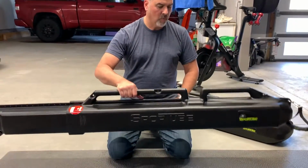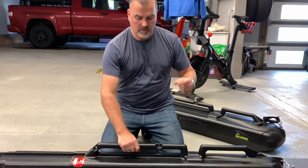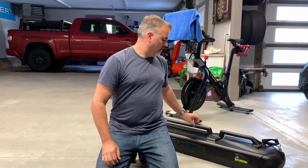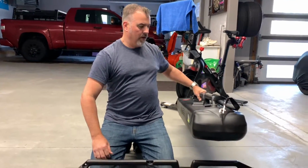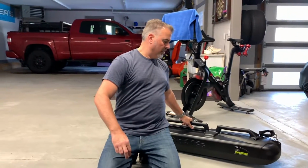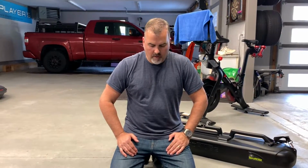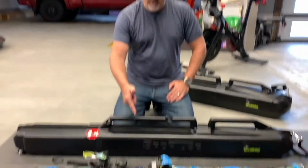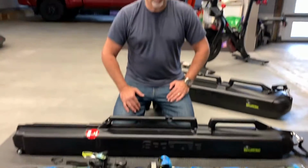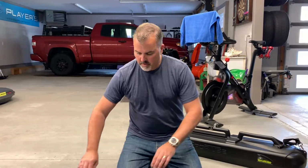We ended up with two different models. This is the Series 1 Sportube. You can see it's a little bit narrower, and it is for, you guessed it, one pair of skis. The longer one, or the wider one here, is the Series 2, and this is for 2 pairs of skis. Since there's 3 of us going on this trip, we're gonna pack 1 pair in here and two pairs in there. For this one, I'm gonna use the Series 1 for my wife's skis, as you can see right down here.